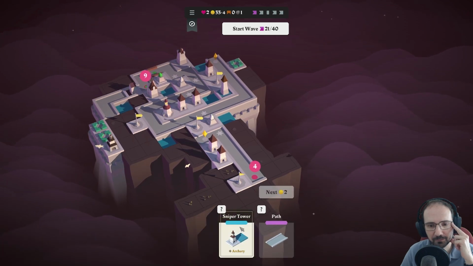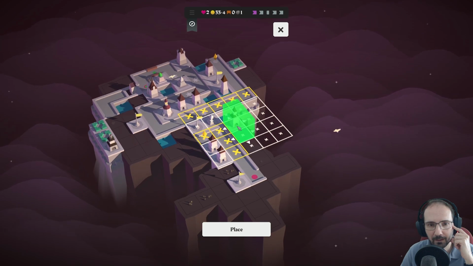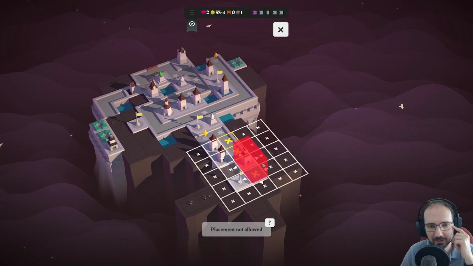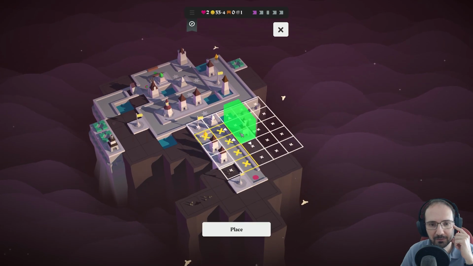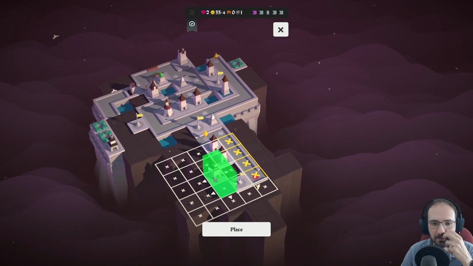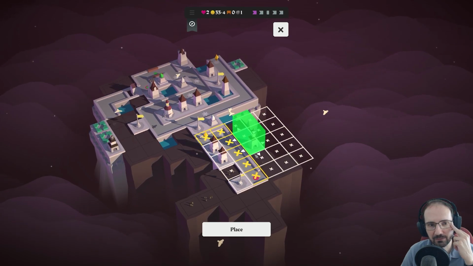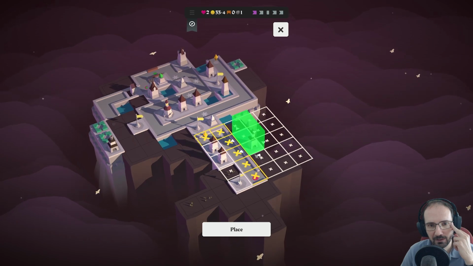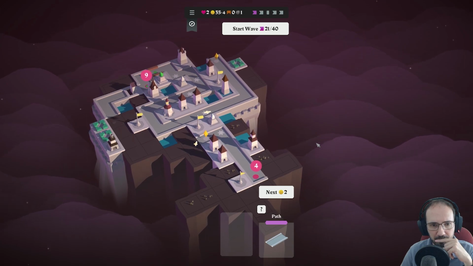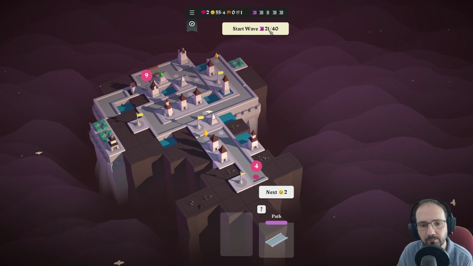Sniper tower. Comes down to whether we want to just reserve it for this path or whether we want to split it between the two. Perhaps we should reserve it. This path. Okay. Go.